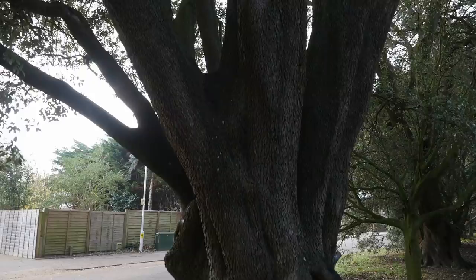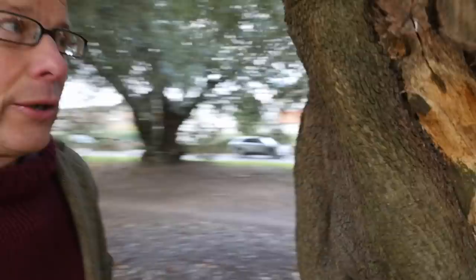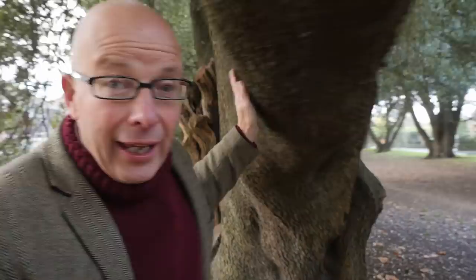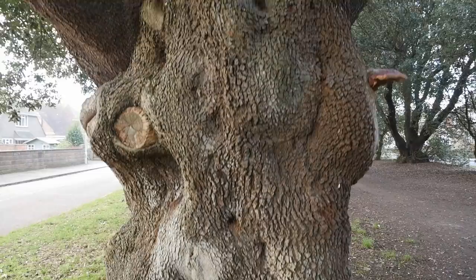My mistake, it's not Ilex Avenue, it's Ilex Way. Just look at these amazing holm oak trees, massive branches. I think all this was planted in 1840. Absolutely incredible. They're oaks, and they're the only oak in the UK that are evergreen. All the other oaks, of course, are deciduous, but these are evergreen. And here is a squirrel's paradise, I can tell you. It's amazing. There's another one over here, look. Look at this. Absolutely stupendous.